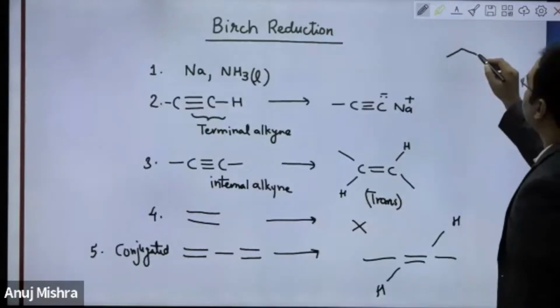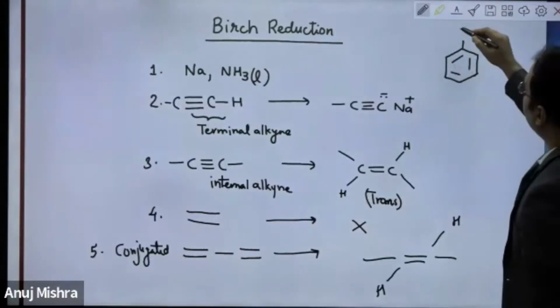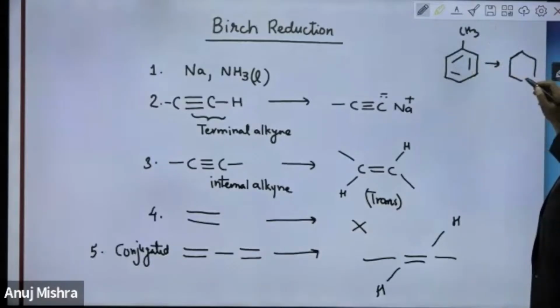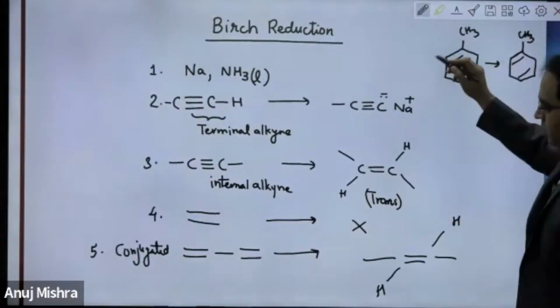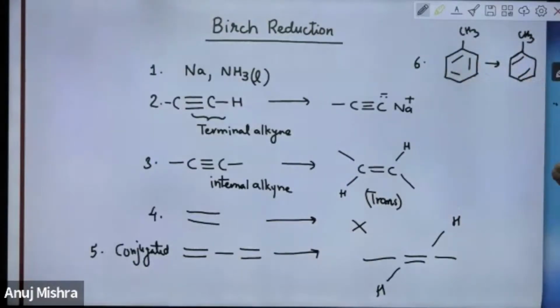If it is given with this kind of compound, like CH3, the 3 double bonds will become 2 double bonds, but the double bonds will come like this. You can see it's with CH3. So one is with CH3, another is parallel to it. Okay. Point number 7.